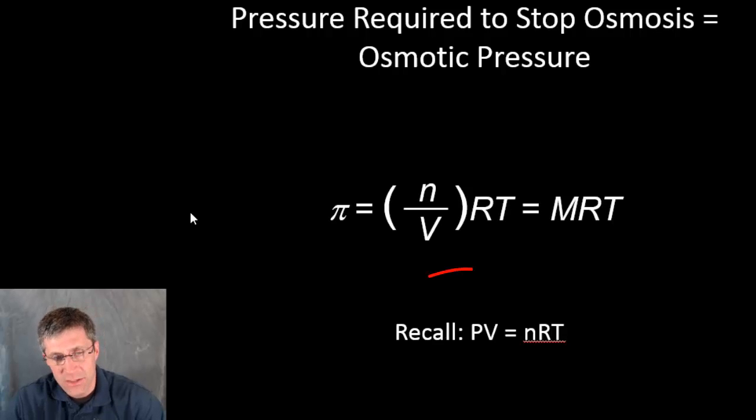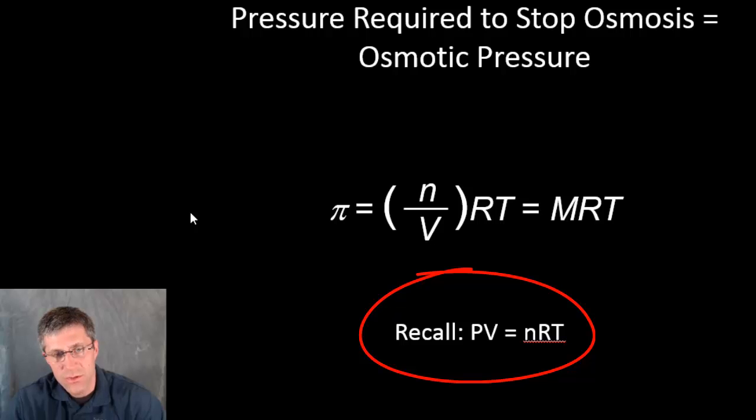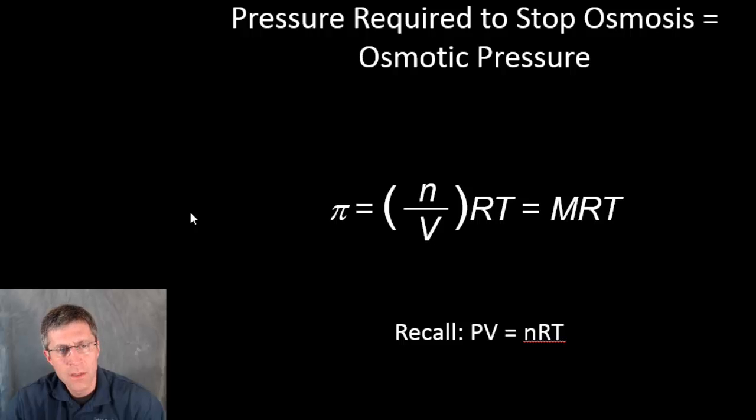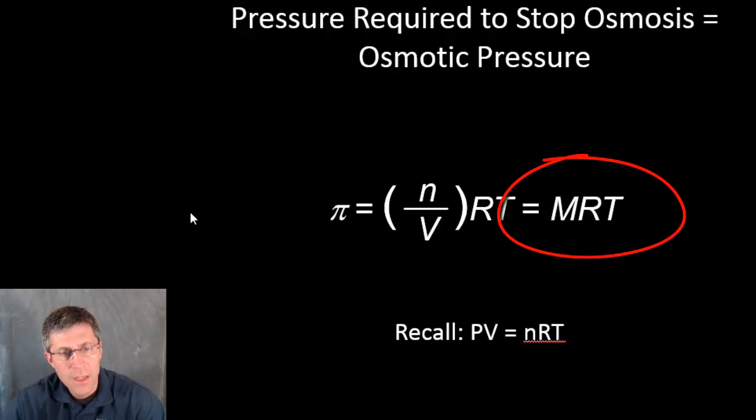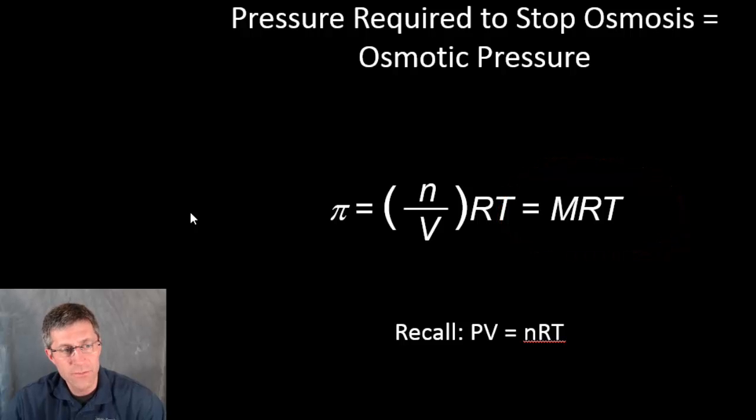You may recall the ideal gas law, where pressure times volume equals number of moles times my gas constant times temperature in Kelvin. Osmotic pressure is very similar to that. We have some pressure, osmotic pressure, and we're going to give it this pi symbol. This times volume equals nRT. We can move volume over, and we have number of moles divided by volume, or the molarity. So my osmotic pressure, pi, is going to be equal to the molarity times my gas constant times the temperature. This provides me a nice way to measure that difference.